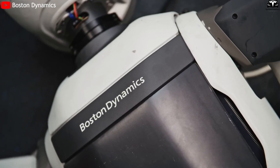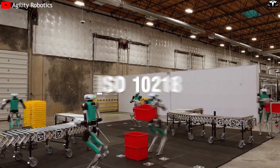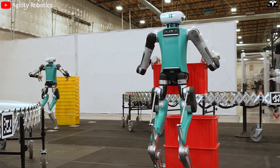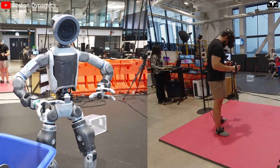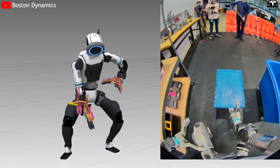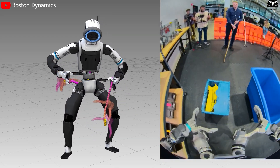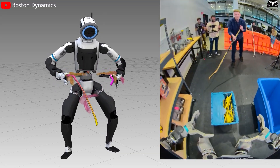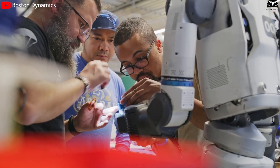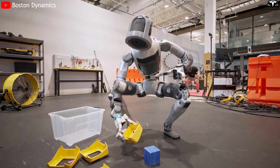Third, safety and human compatibility remain major challenges. Industrial robots must meet ISO 10218 and ISO/TS 15066 safety certifications to operate alongside humans. Given Atlas's high speed and power, it requires an extremely advanced collision control system to prevent accidents. Although Boston Dynamics has equipped the robot with LiDAR sensors and full-body force sensors, its response latency of 120 to 150 milliseconds still poses risks when detecting sudden obstacles — for example, a human unexpectedly walking across its path. For this reason, current tests are conducted only in restricted zones with no human workers nearby.